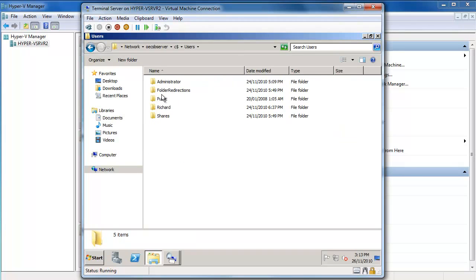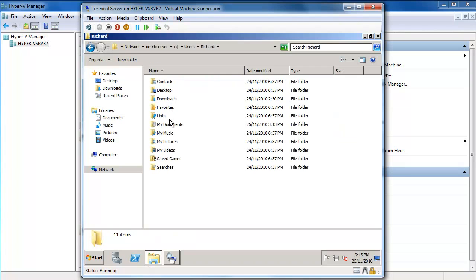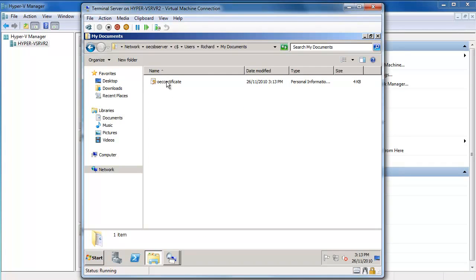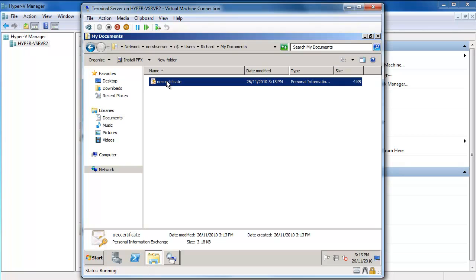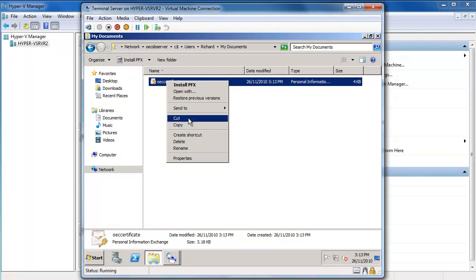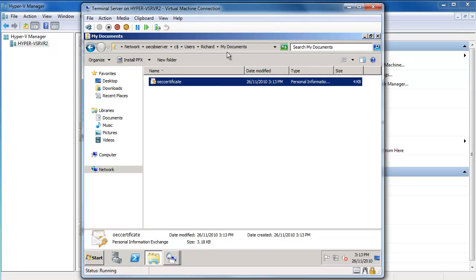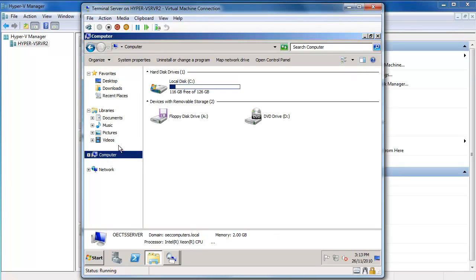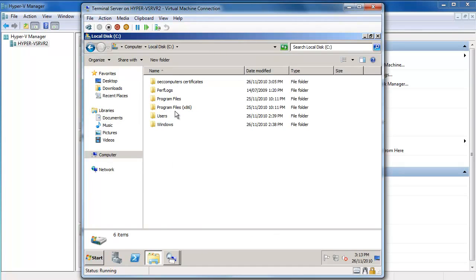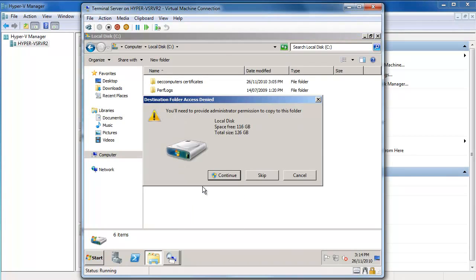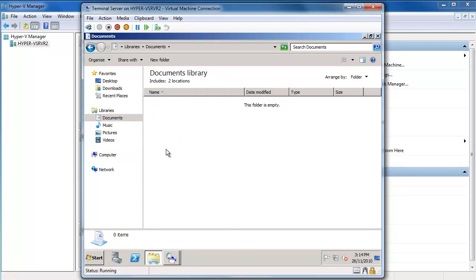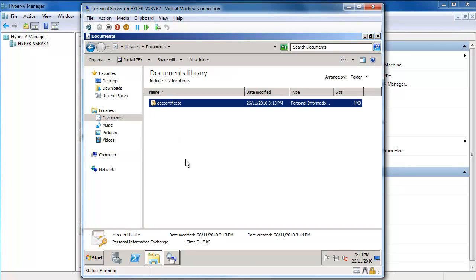Go to my users, Richard, my documents, and you can see there is our OEC certificate file. So we'll copy that, and then we'll come back here onto our terminal server C drive, and what we'll do is paste that. Actually, we won't paste it there. We'll go into our Documents folder and paste it in our Documents folder.